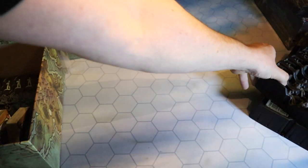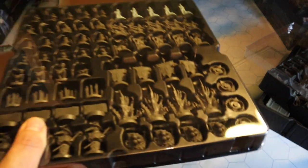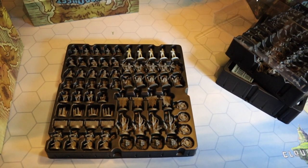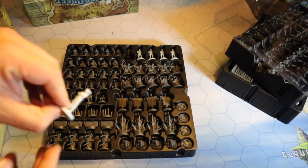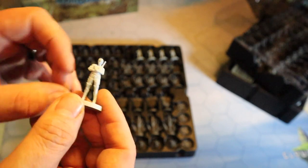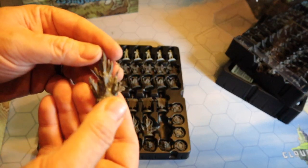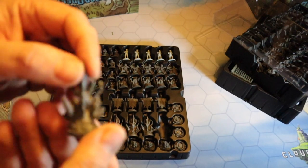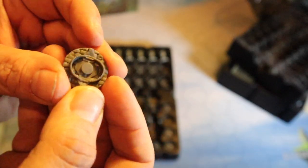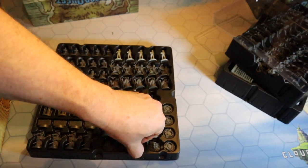There are even more miniatures. There was a mild break in service here because there's so much stuff the battery ran out on my camera and I had to swap batteries. These figures here should perhaps be a darker color since the lighter color is the hero color - looks like a factory mistake, but it doesn't matter to me, I'll know they're the bad guys. Down here we have all sorts exploding from the ground on this base. We have traps - man traps or bear traps - presumably placed on the floor. There's just so much stuff.